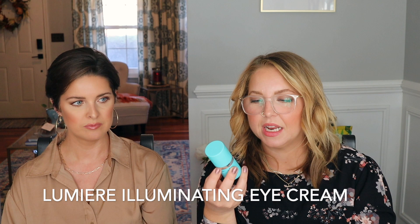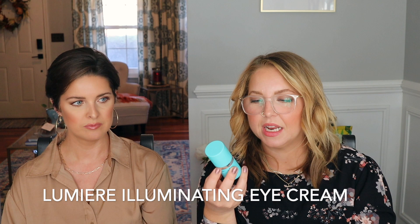Lastly, I have the Lumiere Illuminating Eye Cream. I always wonder — what do eye creams even really do? I have yet to see a result. If anything, my under eyes just continue to get crepier and drier and wrinklier. I'm not going to blame myself — if I was more serene I'd have fewer wrinkles, but I am very squinty and smiley. The Lumiere Illuminating Eye Cream: I like the way it feels and I like that it comes in a little pump for a controlled amount. Do I know if it's doing anything? No.